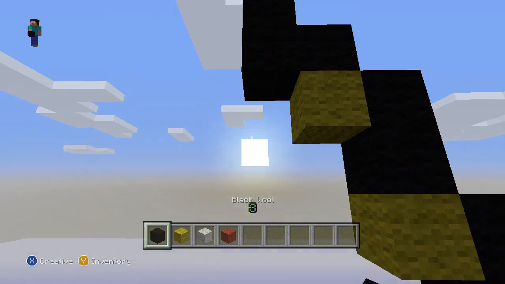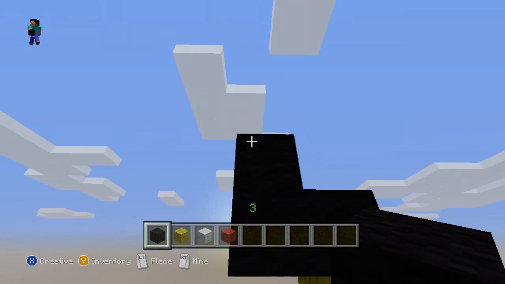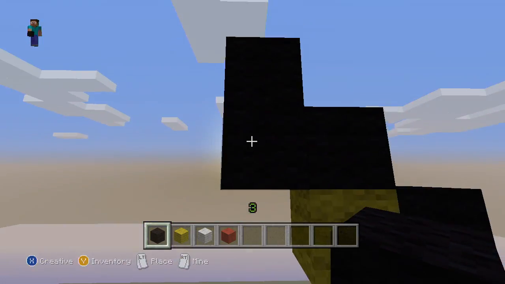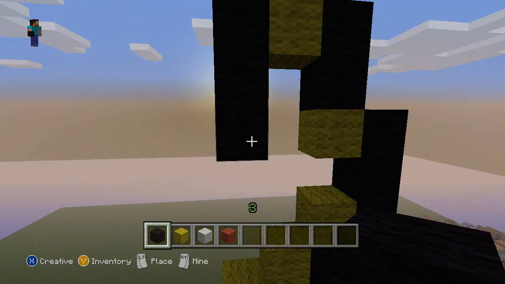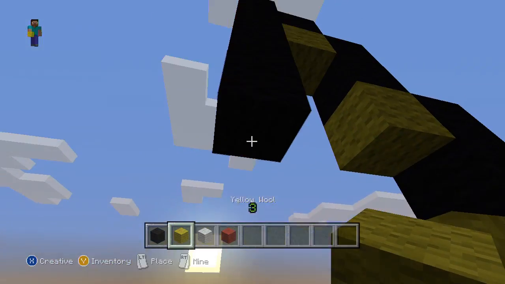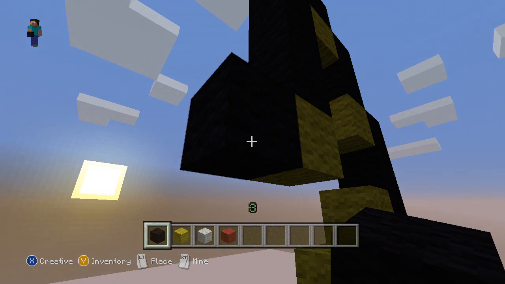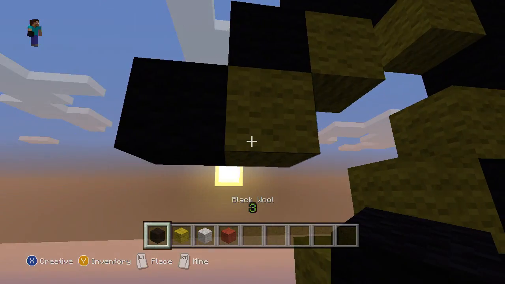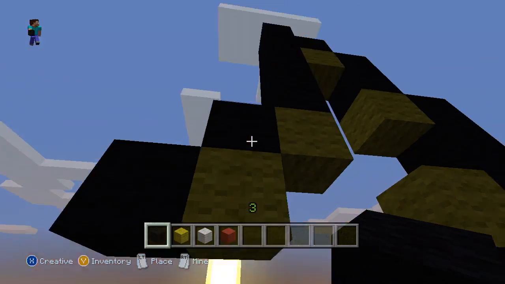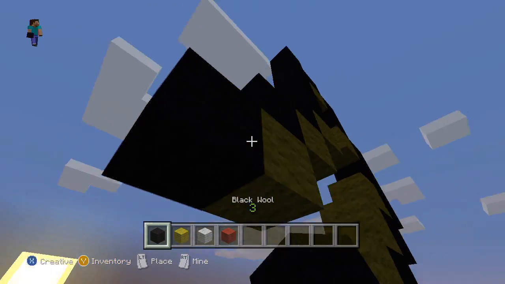Then you're gonna stay with the black. You're gonna stay with the black, and you're gonna go down 5. So you're gonna count these 2 as part of the 5. So 1, 2, 3, 4, 5. Okay, and then you're gonna make another yellow block and put it below that one, and then a black block to the left of the yellow, and then you're gonna make a yellow block below that one. You're making stairs here again, so it should be 4 stairs here. 1, 2, 3, and 4.